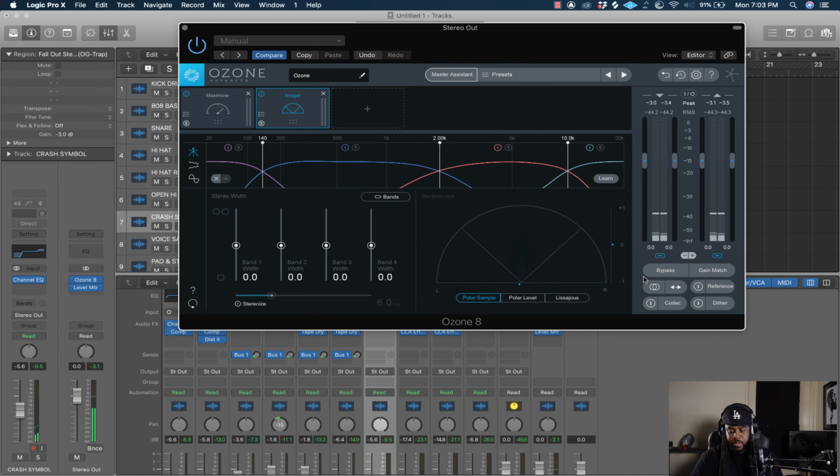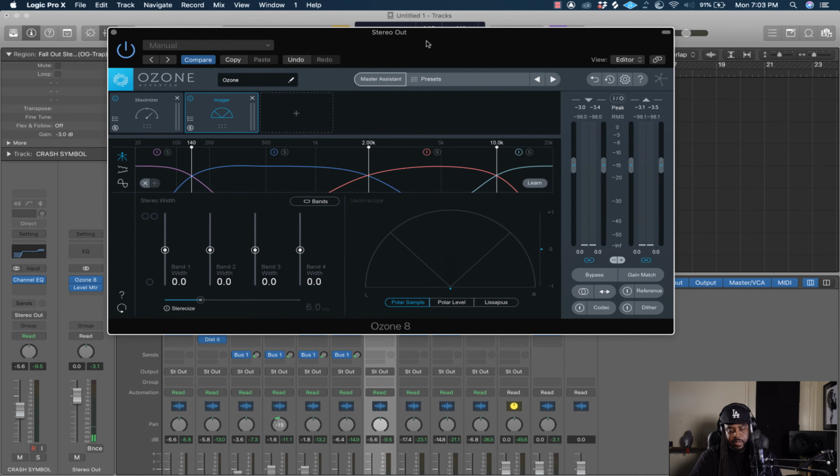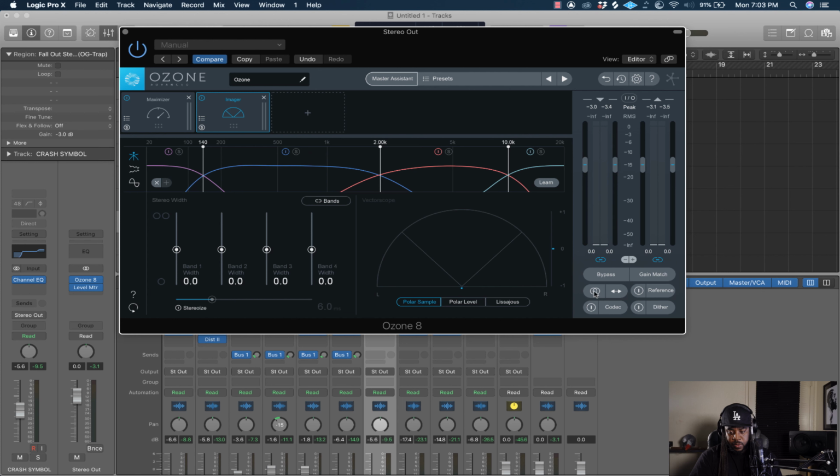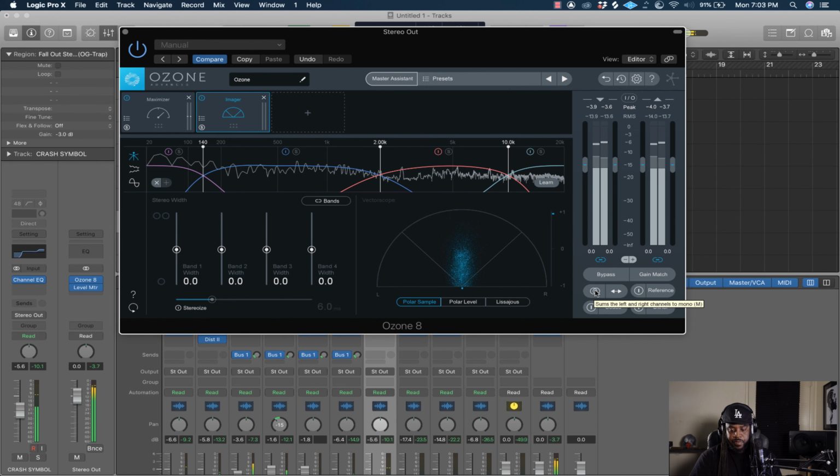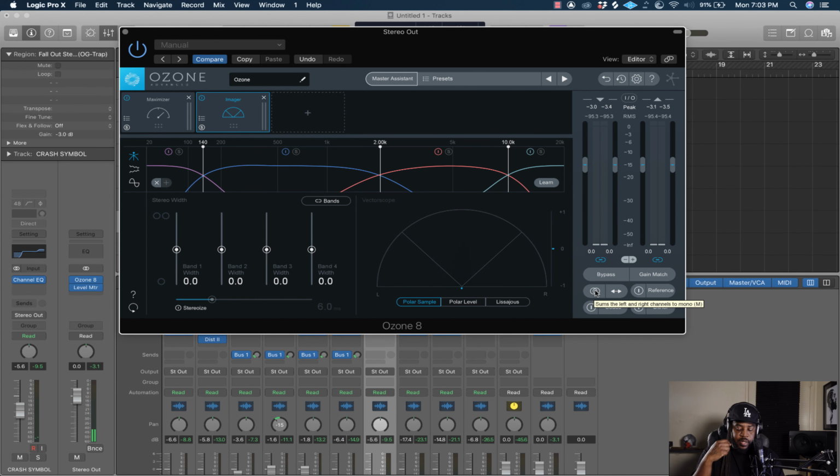My computer is moving a little slow right now. I got too much on it. I wish I would have just cleaned up everything before I started this tutorial, but we got to work with what we got right now. So as you can see, all my instruments are leveled out right. You see right there at +1. I'm nowhere down here in negative. Everything is sitting at positive, so we're pretty much good there.